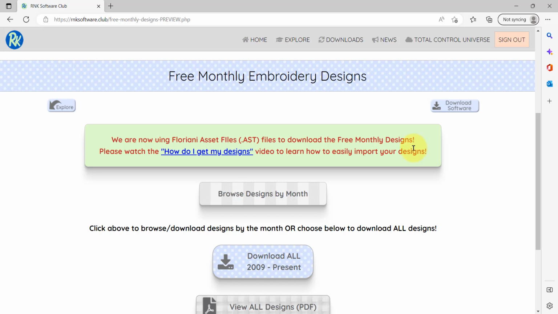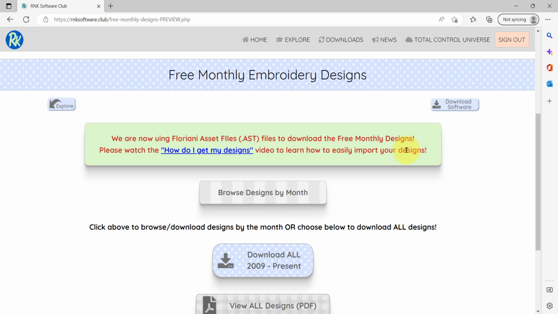You'll no longer need to unzip a zip file and run an exe. You can simply download the files and then go into the Floriani software and use the new tool to import the designs. It's going to be very easy to do.